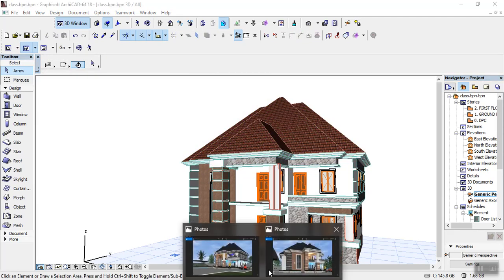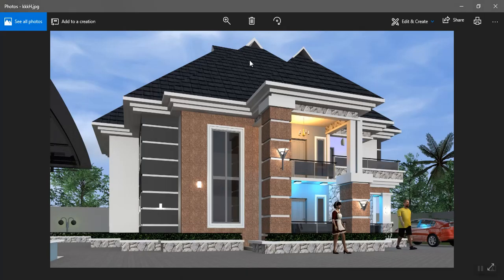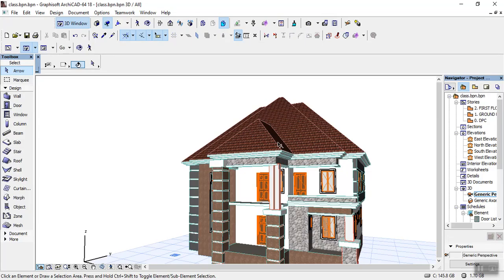Perfect. So now you can see we have our roof. This roof sheet you see here was edited in Atlantis Studio. So you've seen the black one there and you've seen a brand roof tiles there. You can only edit this roof in Atlantis Studio, and that is when we are doing our final rendering. So just pick the roof you just see me picked right there, then we get to Atlantis Studio.